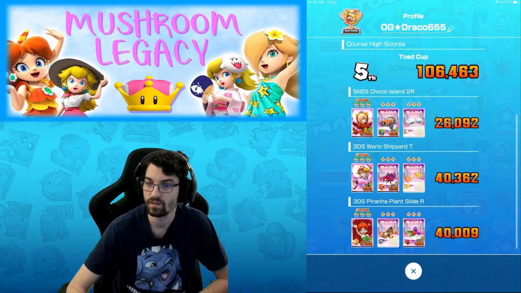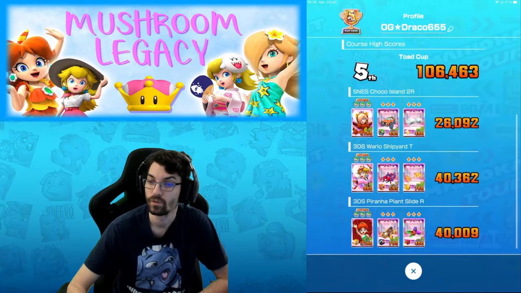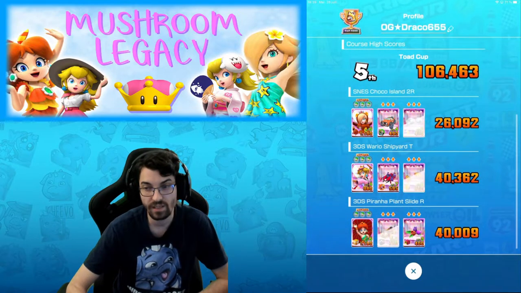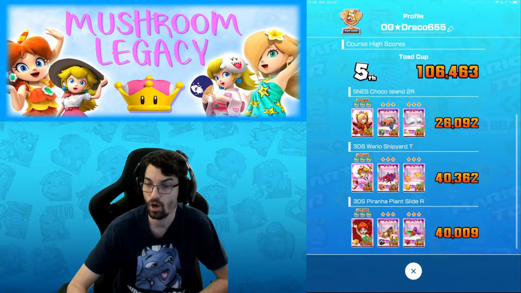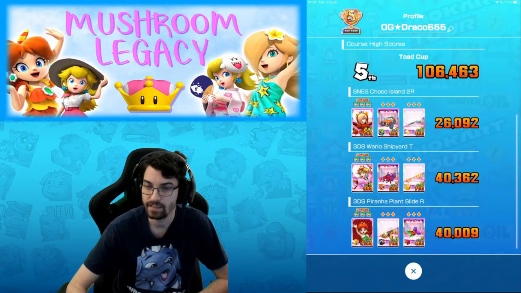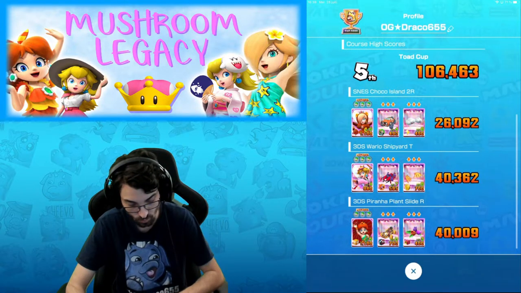106 with Toad Cup. We have Choco Island 2R, which is a Tanuki track, with 26k. Warrior Shipyard T with Peach Happy with 40k, so a very good run. That was, I think, 177 actions, so that was very good. Piranha Plant Slide R, so that was another, I would say like 96%. That one I placed second place, but 40k, that was beautiful, with Tie Daisy.